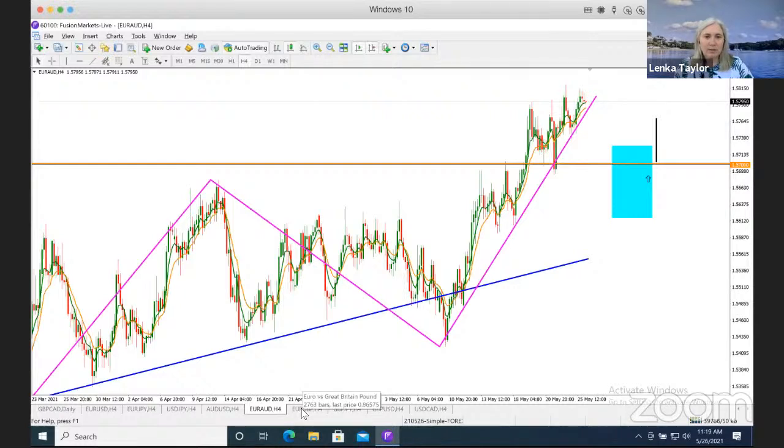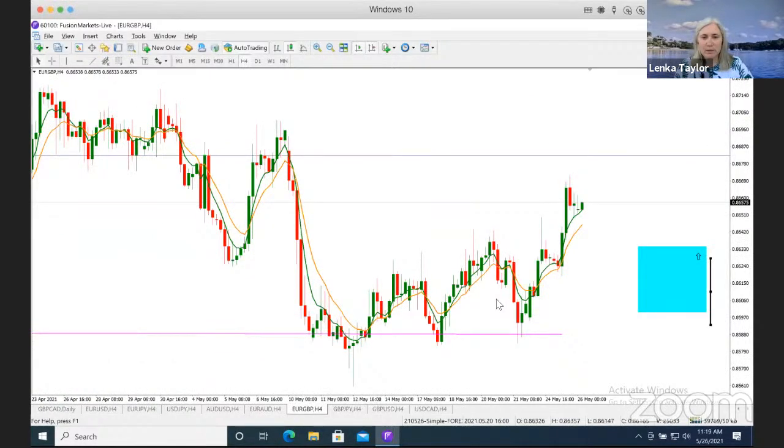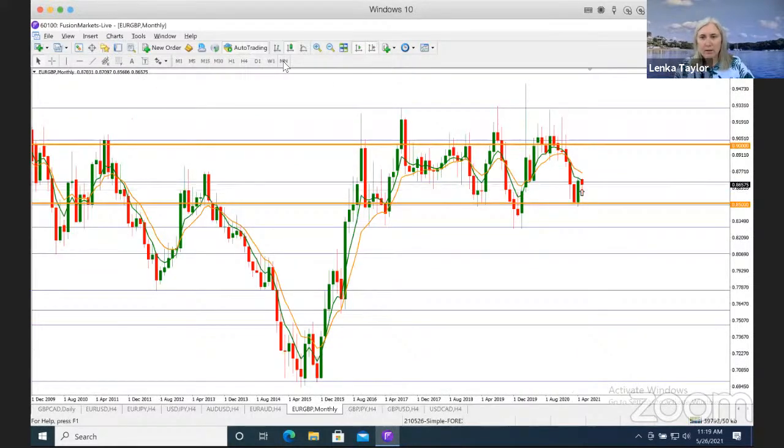All right, the next currency pair I'm going to have a look at is EUR GBP. So this one is not trending, hasn't been trending for a while. So I'm looking at it as a sideways going market, a ranging market. So in terms of going between those two, I'm looking for a long off the bottom.